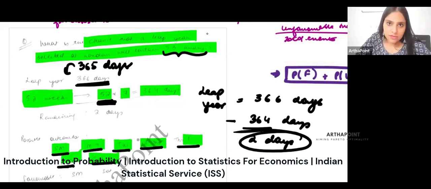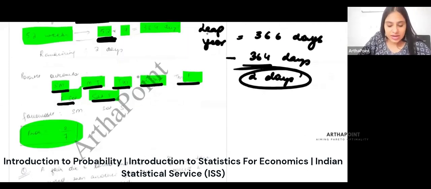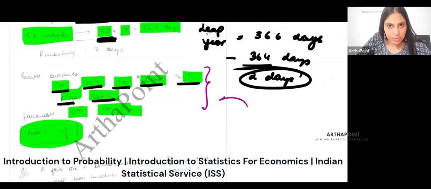So the probability will be 2 by 7. Favorable is either it is Sunday-Monday or Saturday-Sunday possible. The possible possibilities are these seven possibilities, so the answer will be 2 by 7.